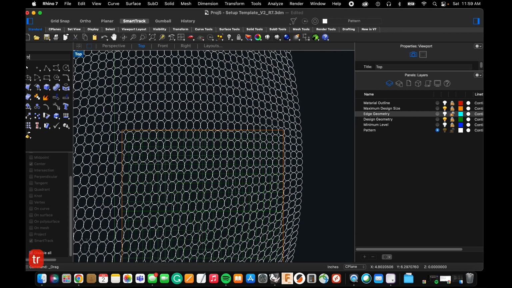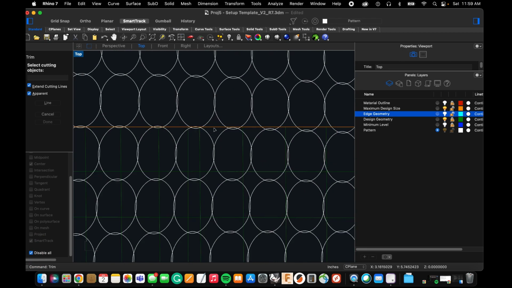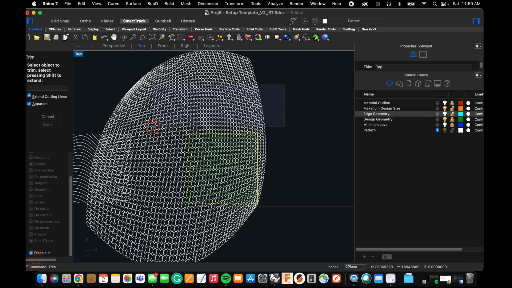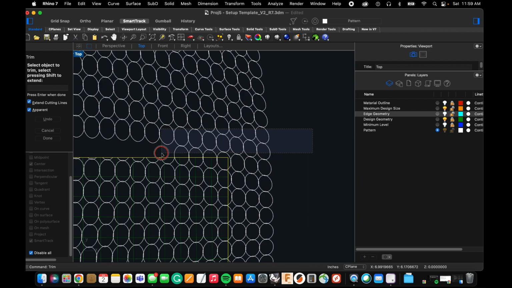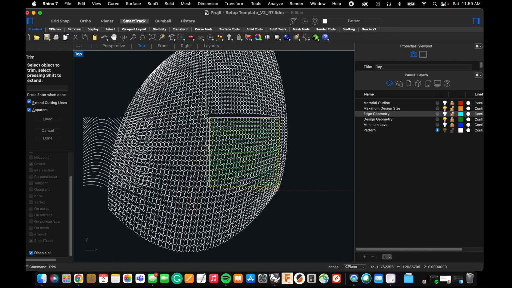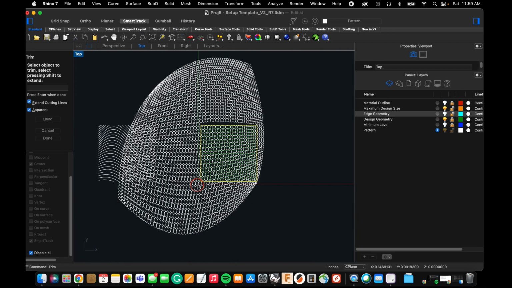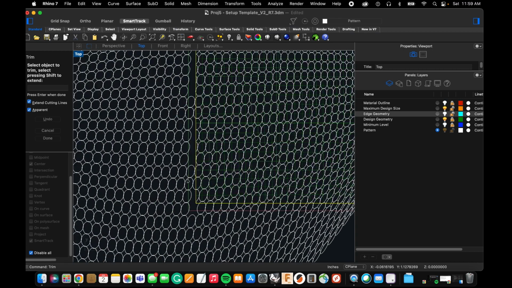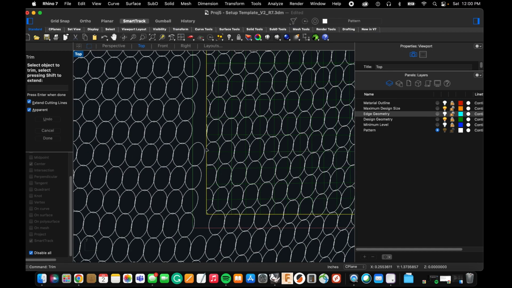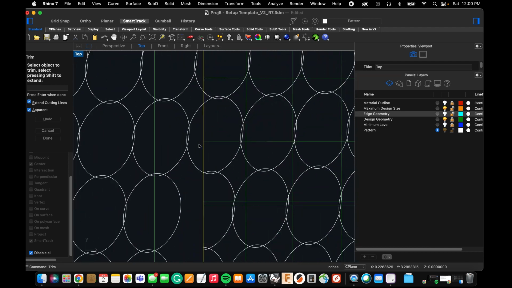So now I'm going to type in trim. I'm going to unlock my maximum design size layer, choose that as my trim geometry, and start trimming stuff up. Now there's a lot of trimming to do. So we just got to be a little patient.